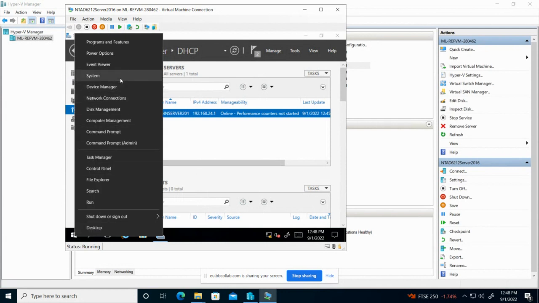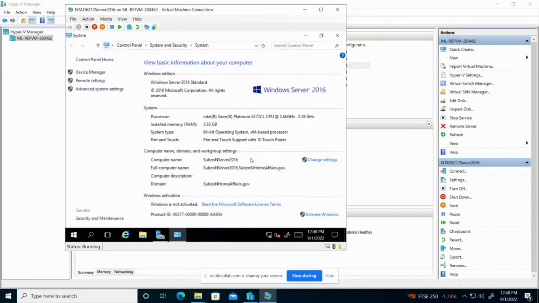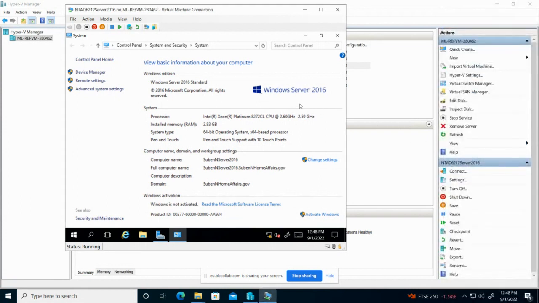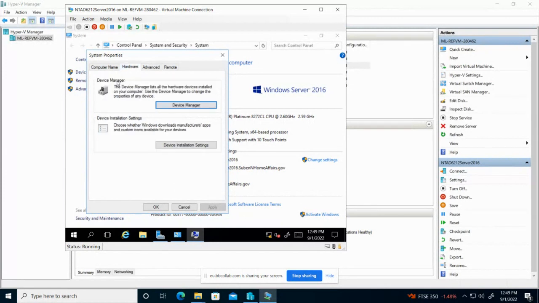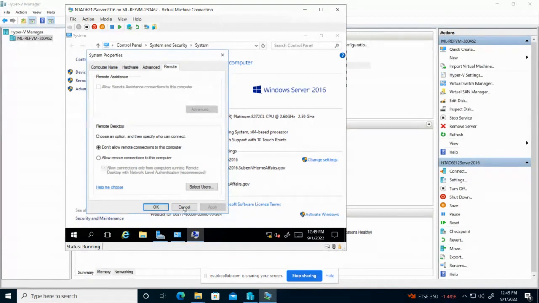If I go into the system, I can change from here. From here, I can see that I've got computer name, workgroup settings, and then I can activate. I can go to advanced system settings. And here, environment variables, system properties, device manager, remote.